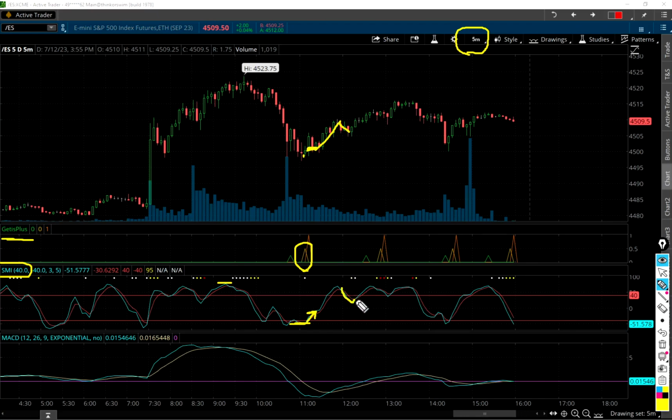If it pulls back and starts to curl up again like it did right there, you got the MACD, though, is in negative territory. You've got to be a little careful like that, but it was climbing. But in any case, when you see the SMI come down but it doesn't come all the way down and touch the bottom line, it just comes down barely below the top line and curls back up, oh yeah, that's a re-entry point. You re-enter, take it back up.